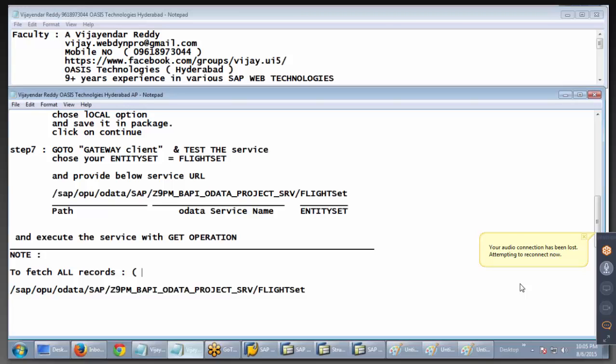So what you need to do, you have to use this path, something like question mark dollar format equal to JSON. After providing the entity set, provide format equal to JSON. Let me try.